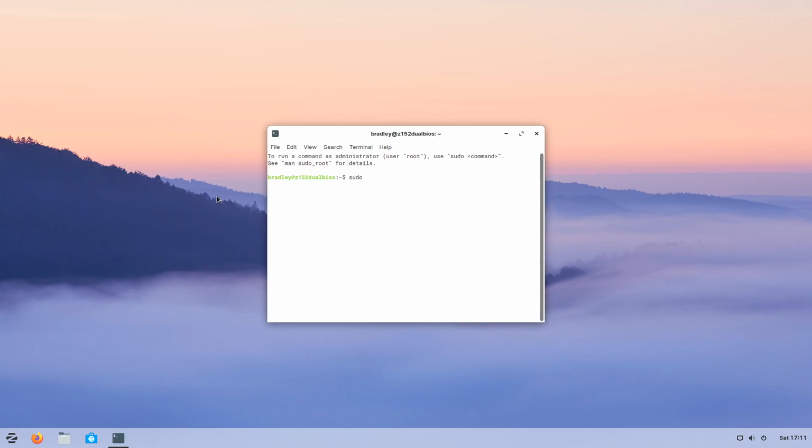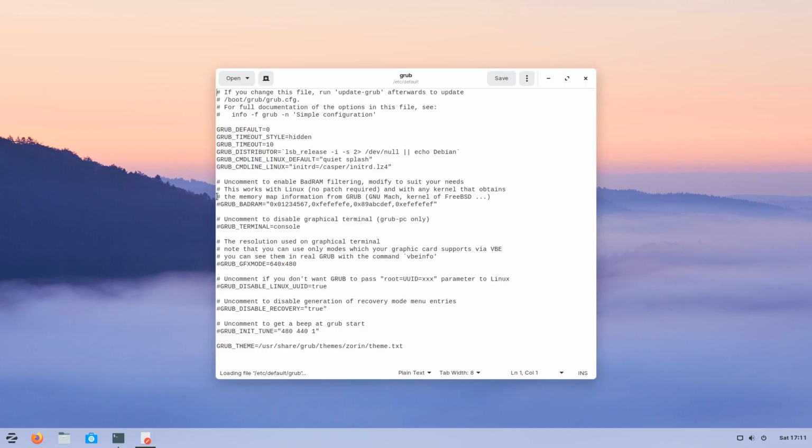We type sudo gedit /etc/default/grub and press enter. Put in your password, and this file pops up here.